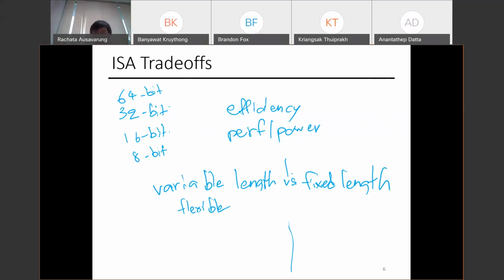Which one is simpler? A fixed length is going to be simpler, right? Which one is more power efficient? It's actually unclear. Depending on how long it is and also how you design the actual instruction, you can't tell. If you want to tell which one consumes more power, the best way to do it is to actually run the program on different ISAs. Sometimes the shorter-length ISA can end up consuming more power because you end up running so many instructions.